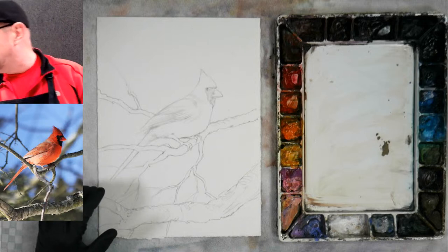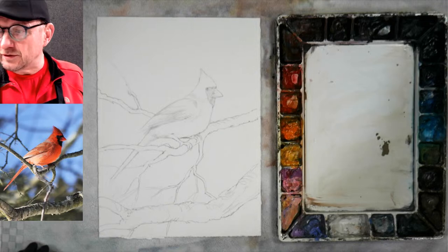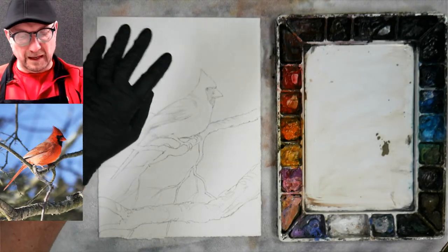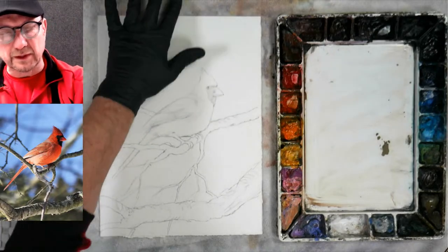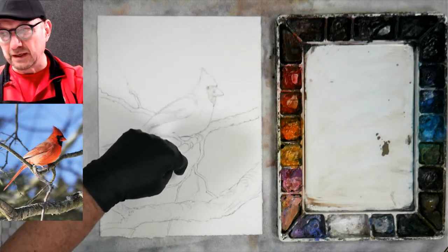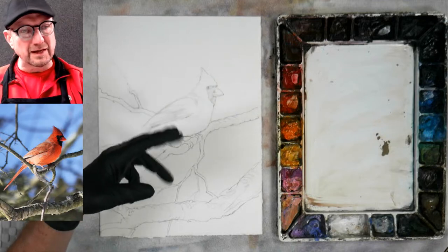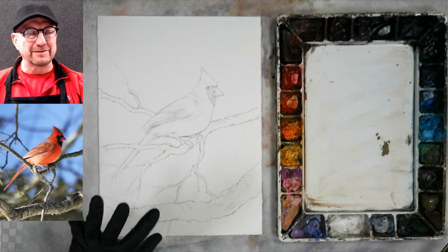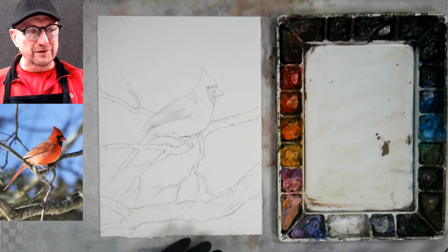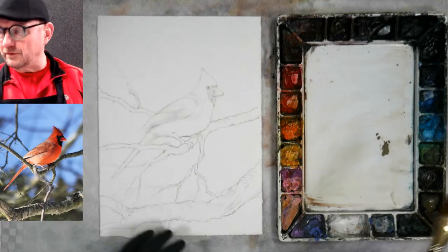All right, so what I'm going to do first is the background, and I'm going to do the blues, and I'm going to show you how to do these soft edges without doing them the first time. I kind of did that in class, and it worked out really well. I didn't do them right away because it's such a hard thing to go around this bird, because I can't go into the bird with the blue because of the red. I didn't know where I should go with this one. Do I do the light blue first? Normally you can go through the bird, but I just went around it. That's the thing I'm going to do tonight.